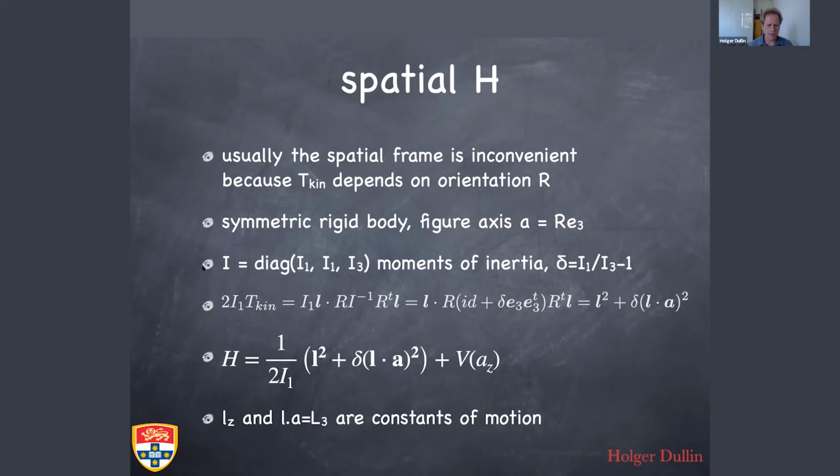And now comes the main computation of the kinetic energy. And the reason why you usually use the body frame is that in the body frame, the moment of inertia is constant, while in the spatial frame, it is not. And that you can see here, if you write the kinetic energy in the spatial frame, you basically have to take a product here of R transpose L, which is the angular momentum in the body frame, with the tensor of inertia. And so the R is explicitly in here.